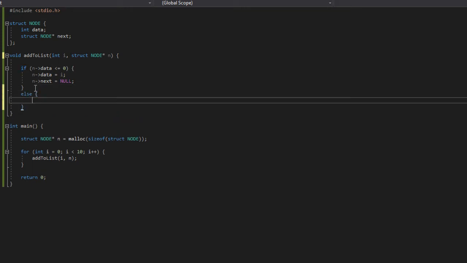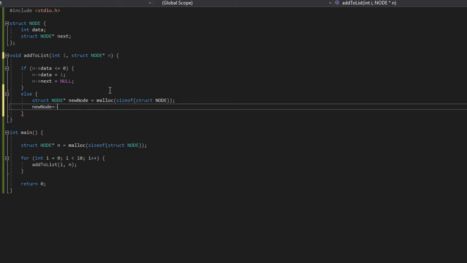We can drop into our else block. So this if statement says if this does not exist, then we have to create it. But otherwise, if it does exist, we have to create a new node here, which will house our information. We'll name that new node, and here we will use malloc again for the size of struct node.